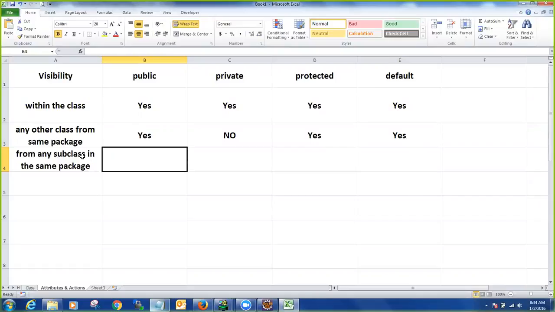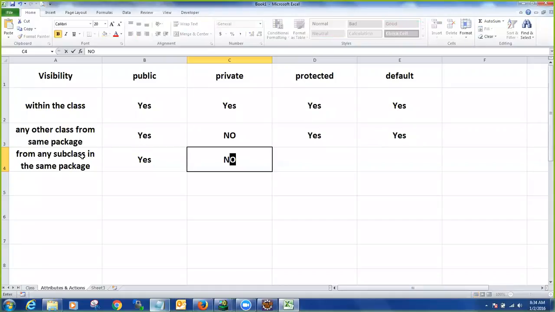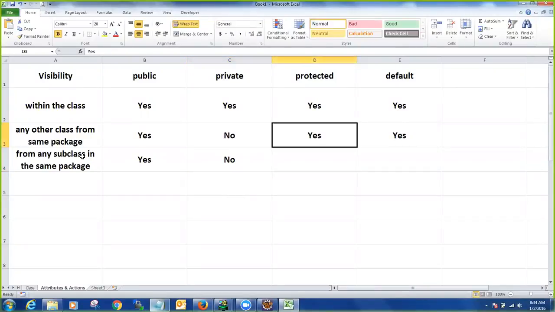Now, private, no. Even if a subclass is inherited from the base class, private is private, whether it is a subclass or an instantiation, whether it has an is-a relationship or a has-a relationship, I cannot access it. Private is meant only for that particular class.